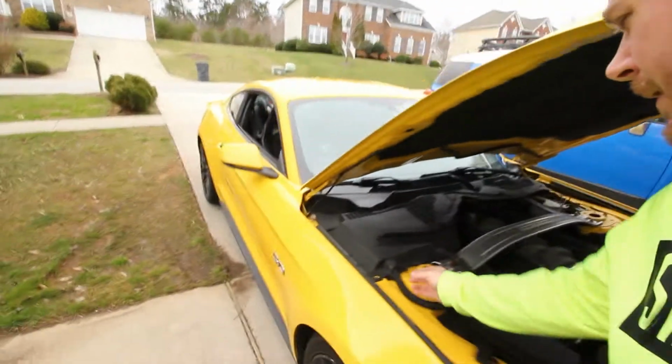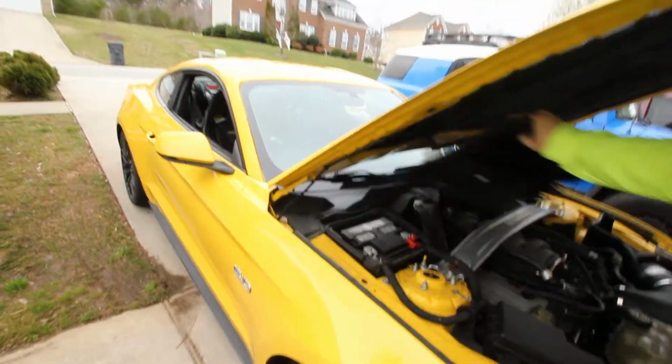We're going to go ahead and get the battery disconnected. You always want to do this when you're messing with like a steering wheel install, especially with the airbag. I typically will just disconnect the battery and let it sit for 10 to 30 minutes or so. People have different opinions on what you should do, so do your own research on that. Let's go ahead and get this disconnected.